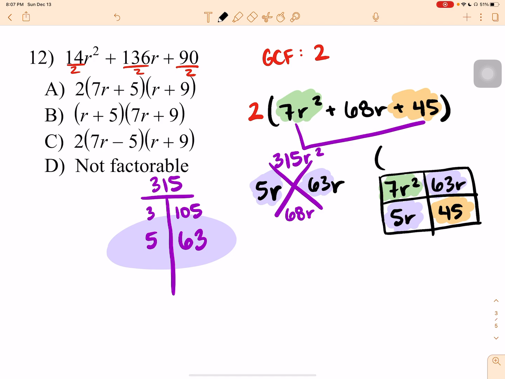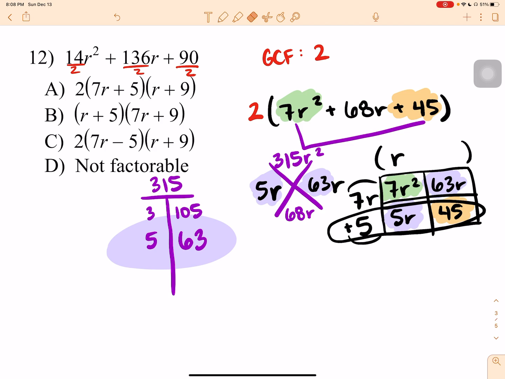All right, so these are going to be a little bit more difficult than usual just because that's 7R squared, but just be very careful whenever you're factoring. If I'm looking at these two, their only common factor is an R. It's going to be an R there. And then here, I know I got to multiply something by R to get 7R squared, and both 7 and 63 are divisible by 7. So the common factor there is 7R. And then here, I'm going to have to multiply R by something to get 5R, and the GCF between 5 and 45 is 5, and it's going to be a positive 5.